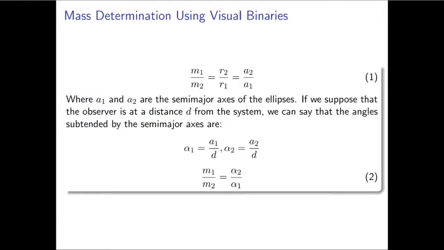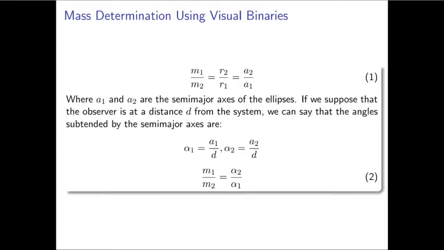Here anyway, with the technique I'm going to tell you, we can only find the mass ratio, not the exact mass. But there are other techniques, though they are complicated, a certain amount of complexity is there. But by using those techniques, you can easily find the individual masses. So what I'm going to do is replace m1 by m2 is equal to r2 by r1. I'm going to say it is also equal to a2 by a1.